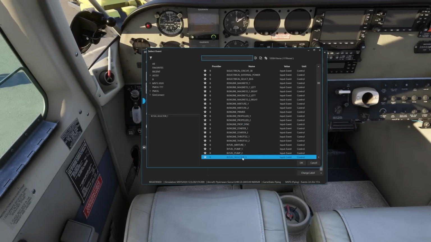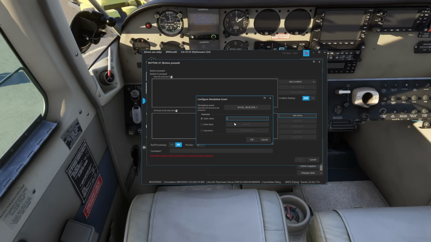And there's our fuel selector. Like I told you, I was going to do it and decided to wait. And left, you usually have, for this particular example, 3 values. Remember, we need to set a value. Each value indicates a position. So 0 is usually going to be off. 1 is going to be left. Usually 2 will be right. However, I think with this aircraft, it's actually a little different. I think 2 is off. So, for example, let's set it to, I believe it's 2 for the left side.